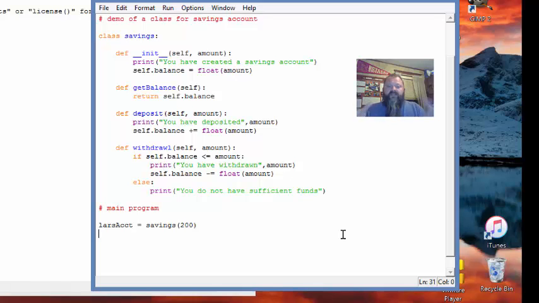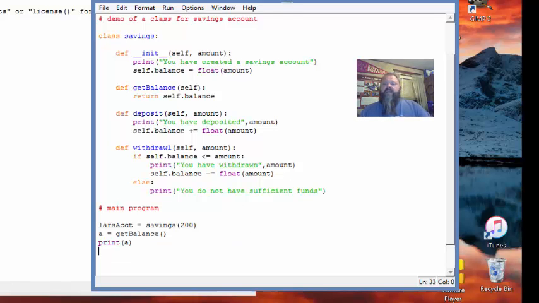It's a real instantiated object that acts just the way we defined it in the blueprint or class, and I can use all of those methods on it. The first thing I'm going to do is I'm going to say A equals get balance. You see I have two closed parens. I don't give it self because Python knows to do that automatically. And then I'm going to print A.